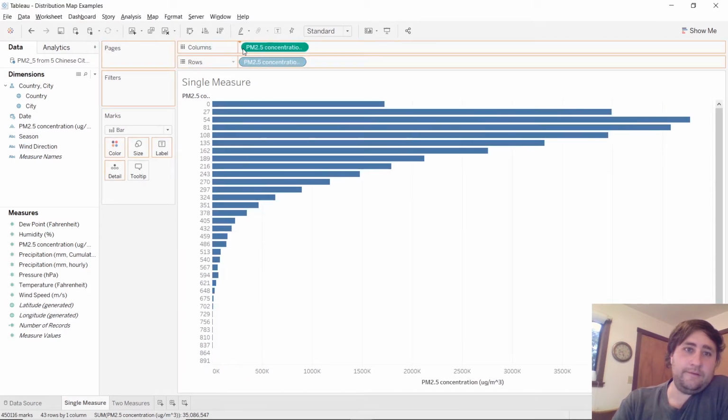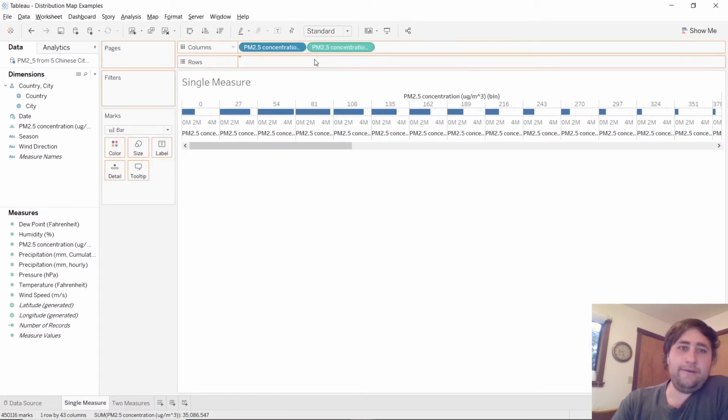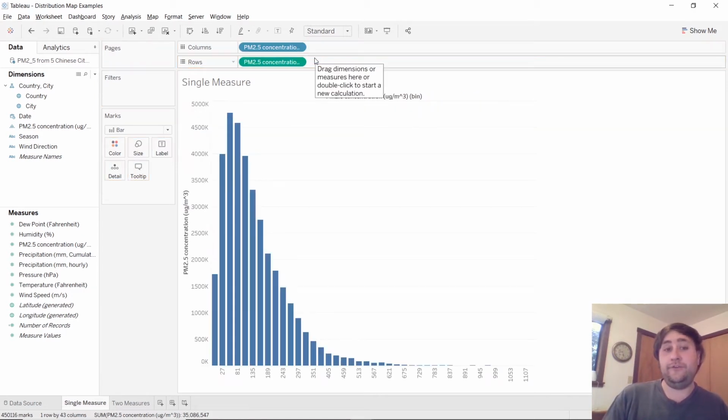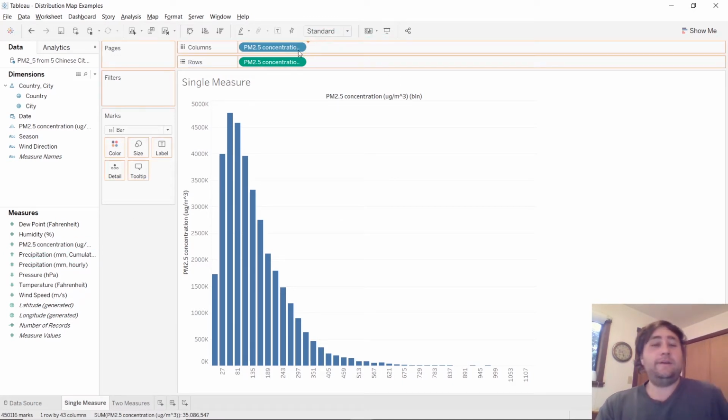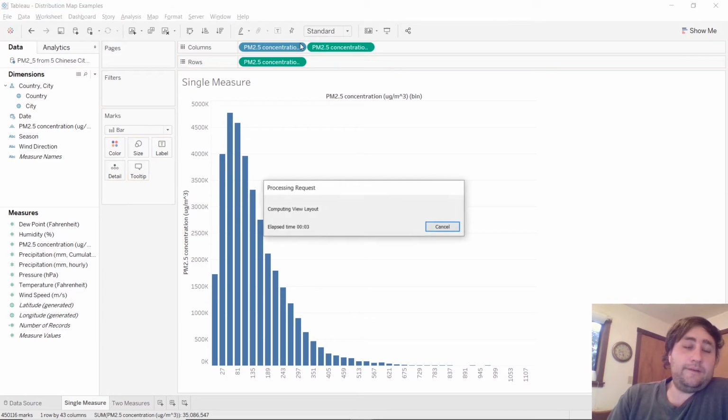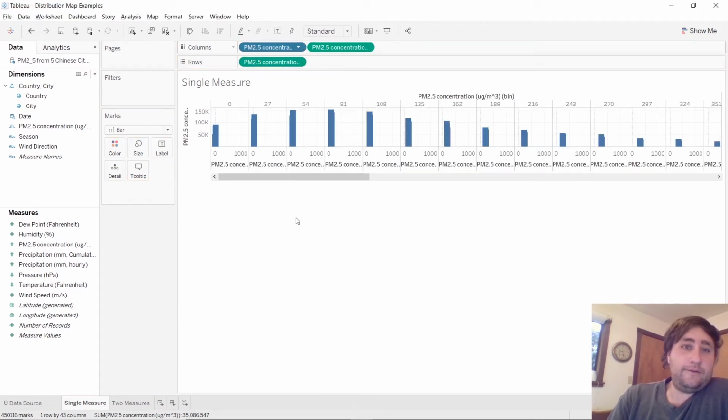And now from this you can see that we have a distribution that is the proper distribution of our variable, and it's made in a way that is unique to us. So let's go ahead and return that to normal.